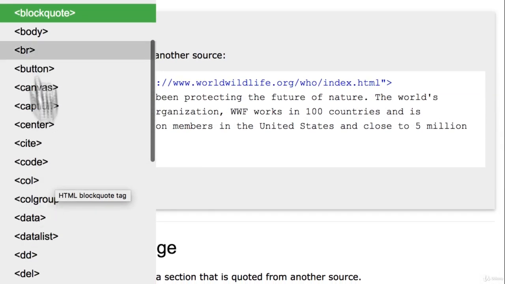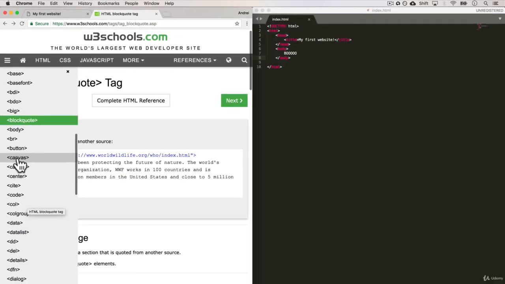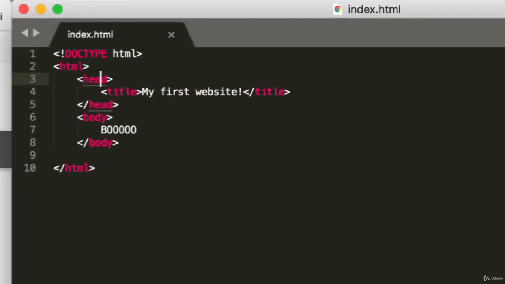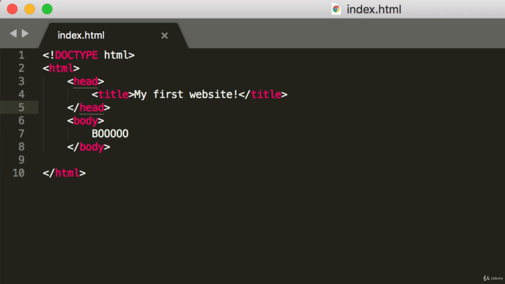You can always look these up and learn them yourself, but I'll say that there's about 10 or 15 tags that are used 99% of the time, and those are the ones that you'll encounter. So we'll go through some of those most popular ones. And HTML doesn't really get any harder than this. This is the syntax. As long as you get used to these little signs and structure, you're pretty much a HTML developer.